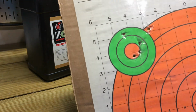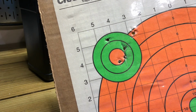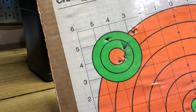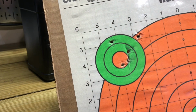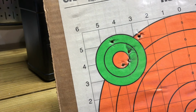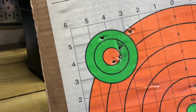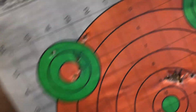So here we go. All right, that is the tight group load. I'm not really happy with that group. I know it can shoot better than that. It's got to be around 2 inches. These 3 aren't bad. Usually, it's much smaller. It's about that size. So I don't know what happened with those first 2. But I've shot this even at 100 yards and have a group that looks better than that. So it was just not my day, I guess.